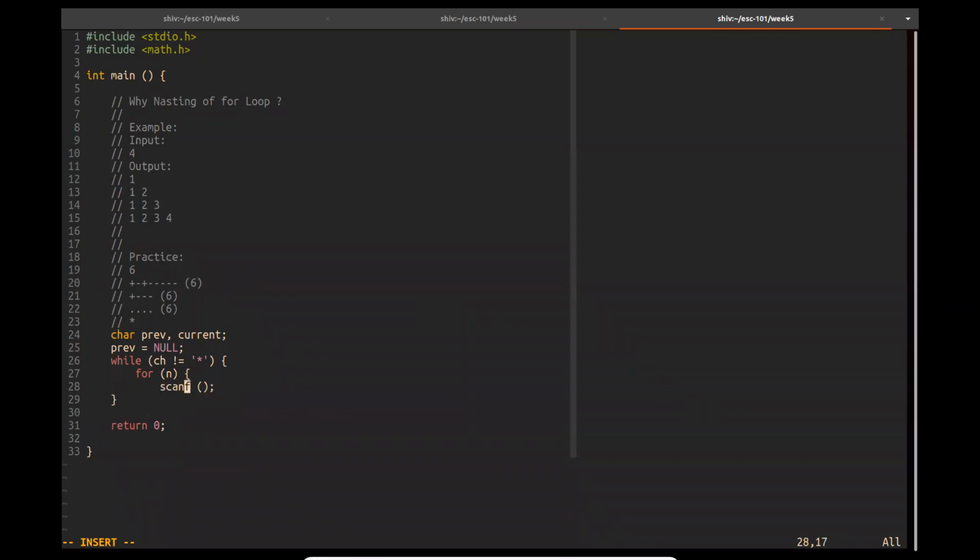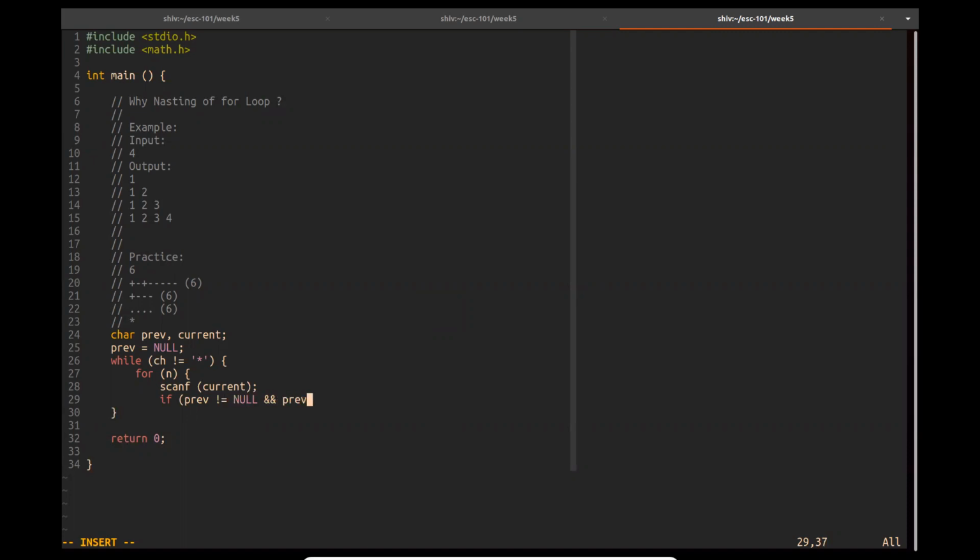In every scanf, you will do something like this. You will write scanf with this current. Now you will check if previous is not equals to null, right?